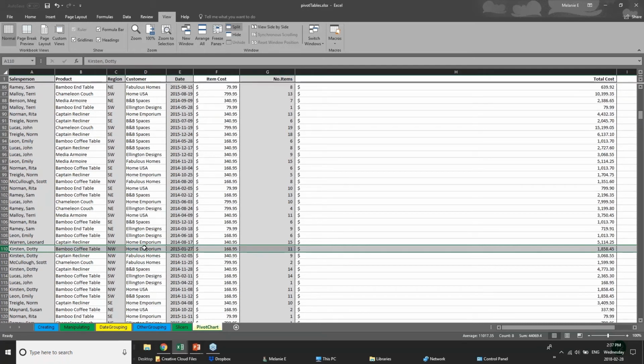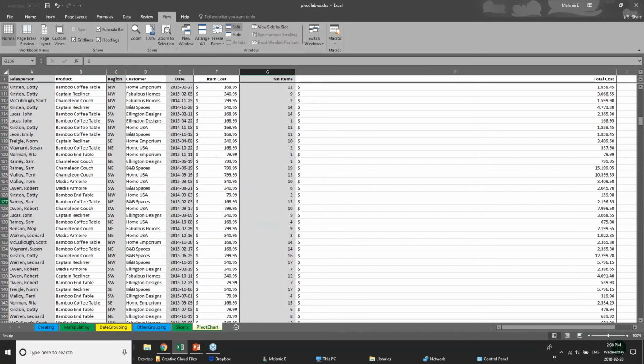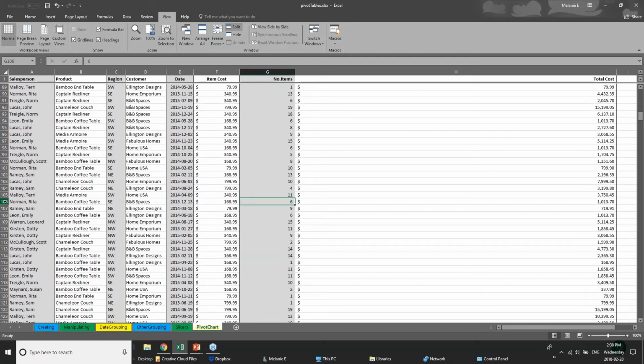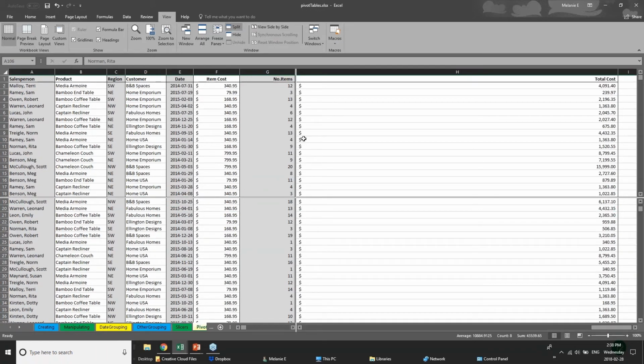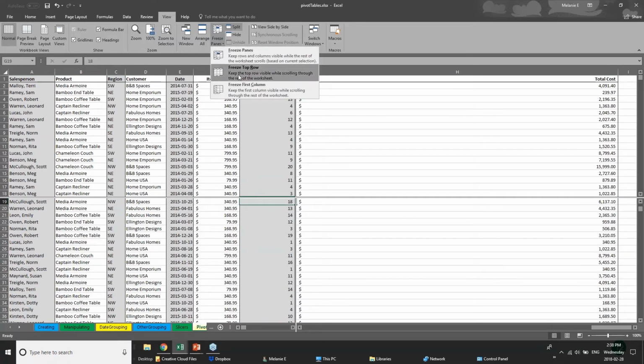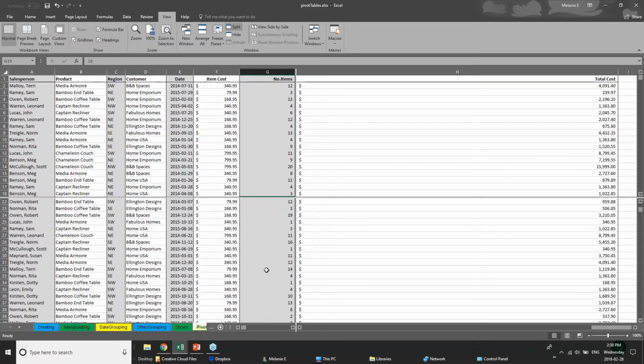What you'll see is a little line appears along the middle of my worksheet. And now, where'd it go? I lost it. There it is. Okay, here it is. I'm going to go here to split. Oh, it's getting confused because I have my freeze panes. Let's unfreeze this. Actually, because I have my freeze pane on, it's very interesting.